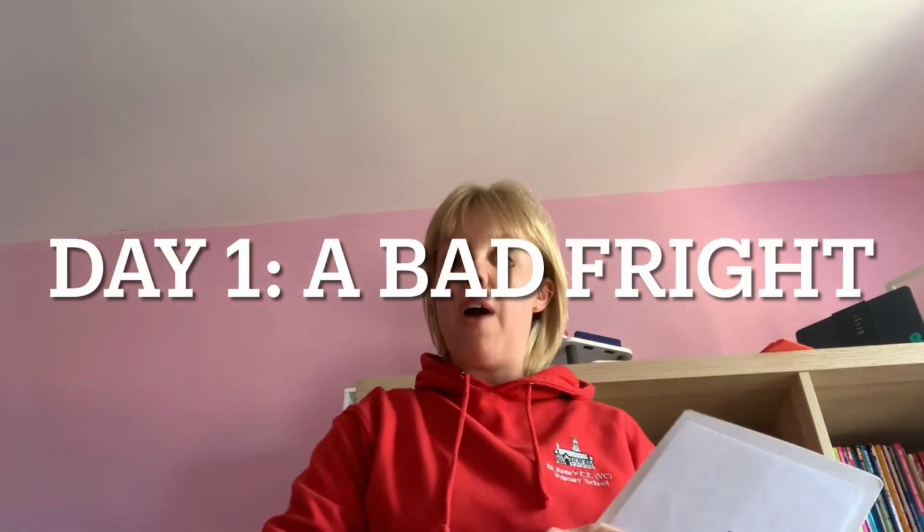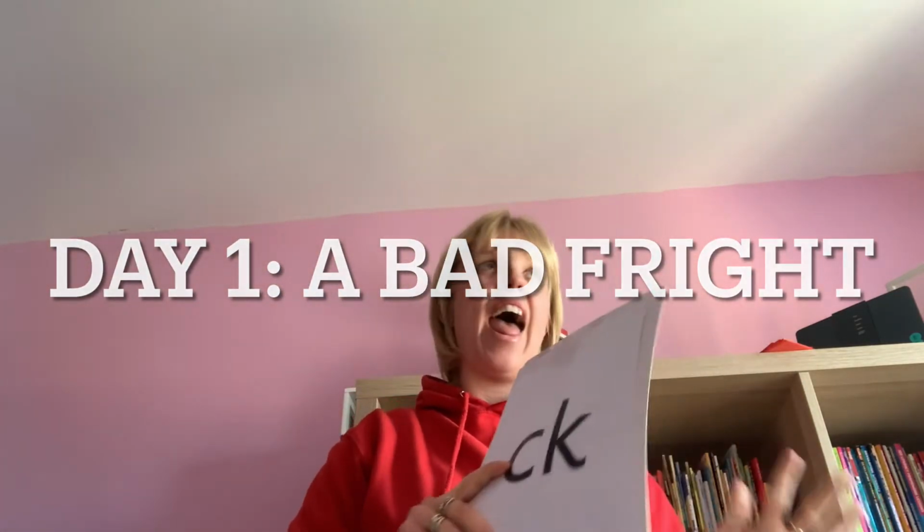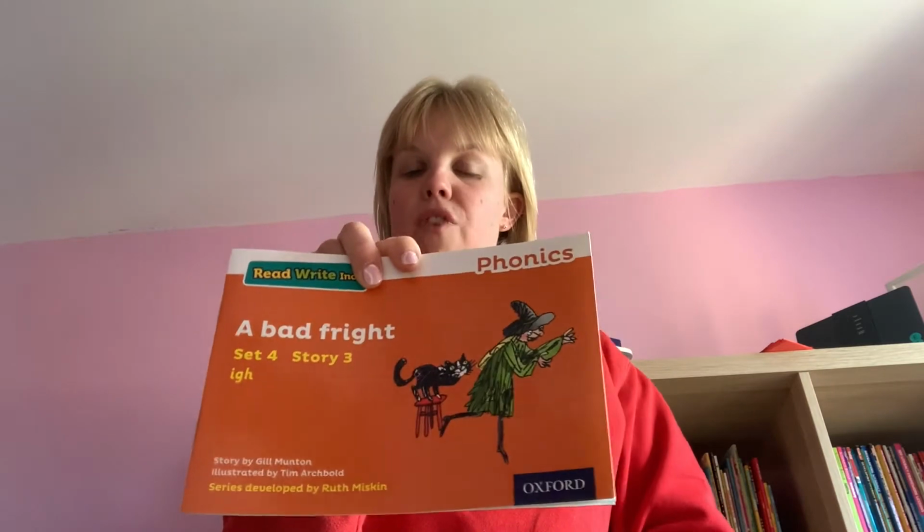Okay, now I have never, ever done the orange books before. So if I'm doing it wrong, you must tell me. We're going to start off with the sounds that you'll find in your orange book. The orange book we're looking at today is called A Bad Fright. There it is. And look, it's got a witch in it and it's got a cat. But we'll find out more about that later.